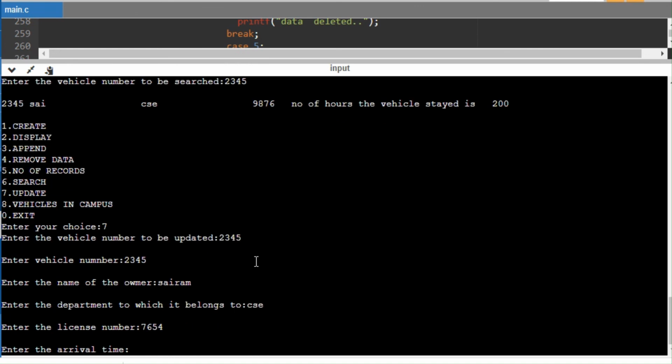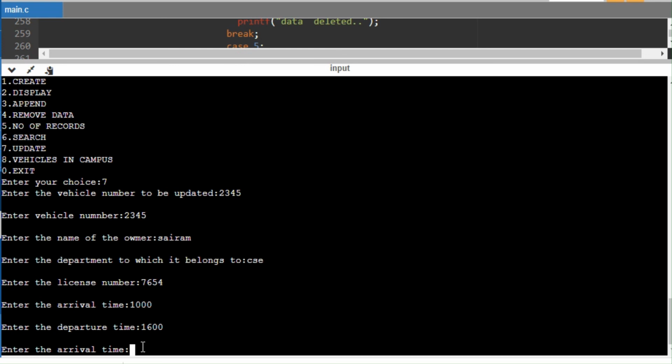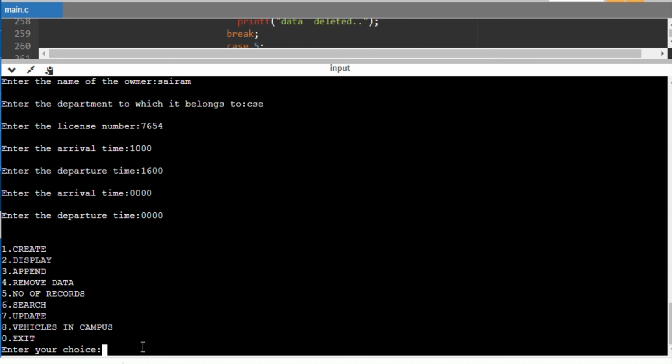The arrival time is morning at 10 o'clock, and the departure time is 4 o'clock. Then he has not arrived for the second time, so 0000, enter.